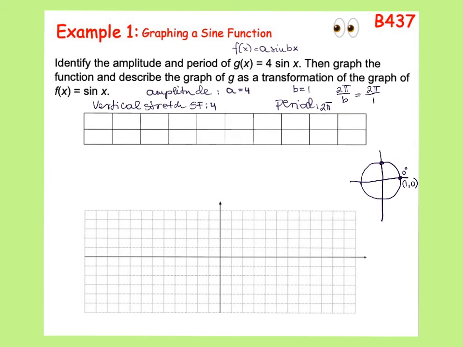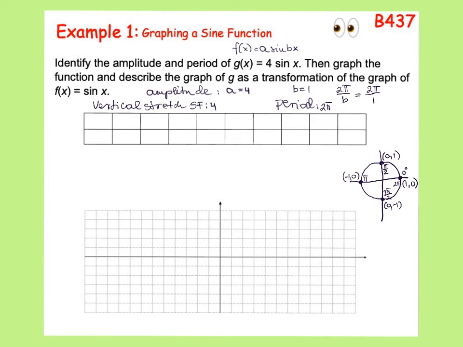My second ordered pair that I'm going to graph is pi over 2 radians, or 90 degrees. Here we have 0, 1 as an ordered pair. My next ordered pair that I will graph is pi radians, or 180 degrees. And here the ordered pair is negative 1, 0. And last, I am going to graph 270 degrees, or 3 pi over 2 radians. And the ordered pair here is 0, negative 1. And last, I'm going to end on 2 pi, which is going to be the same as 0 radians.